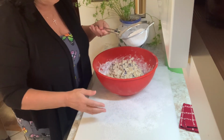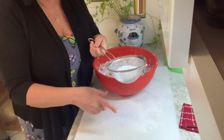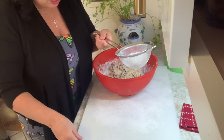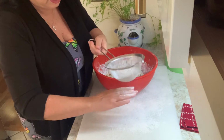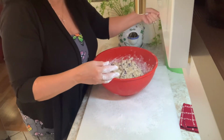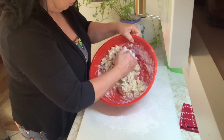I just washed them, and I floured the little board that I'm gonna use. Some people have like a Tupperware mat, or you can just use your counter or wooden board, whatever you like. I just have this bigger cutting board. I'm going to get a little bit of flour on my hands, like this. It helps so that this sticky dough doesn't stick too much. So I'm gonna do like so.